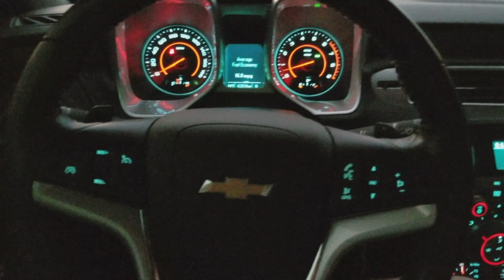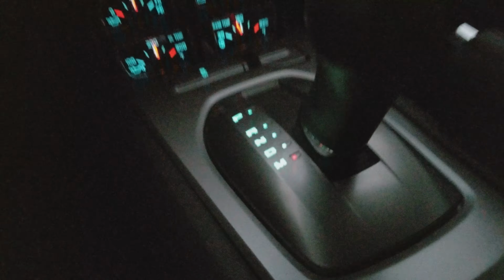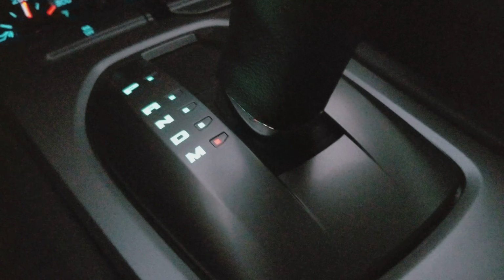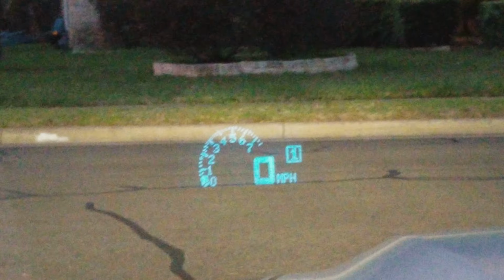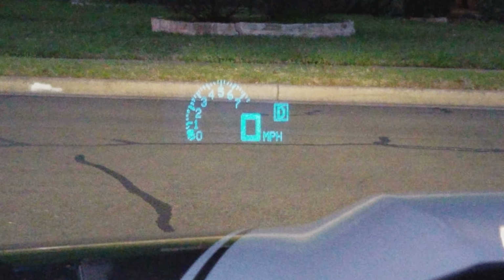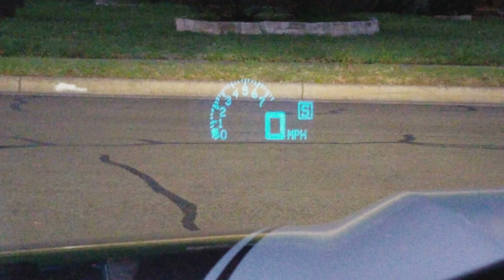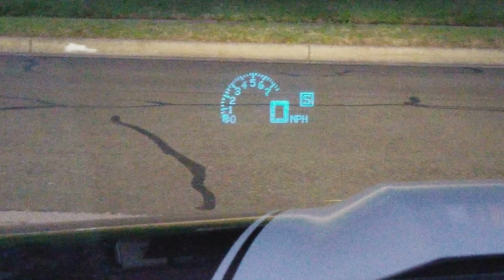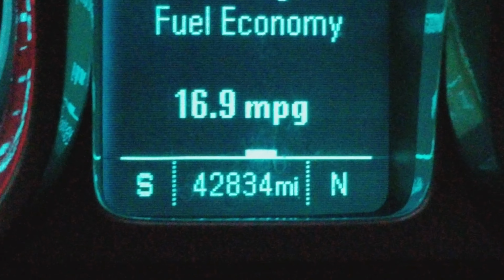My little paddle shifters. Which is a funny thing considering it says drive and then M down there. Yet up here, I don't know if I can really focus in on it. It says 1, but that's because I hit the paddle shift. But if I put it in M, it gives me an S instead. Not quite sure what that's all about, but hey, MS, why not? No idea. Even in the dashboard, it says S when I'm in M. Funny that.